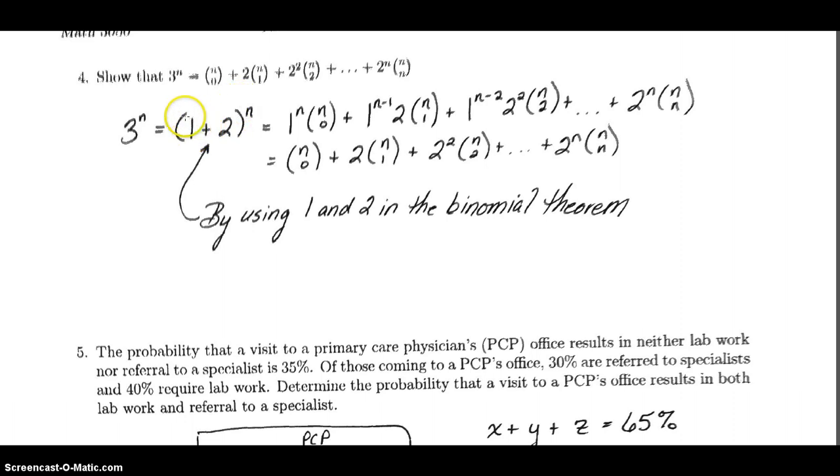So we have our first element, or our left, if you remember the Q*bert game, the left raised to the power of n, plus this raised to the power of 0, which is just 1, so we don't even include it. And then we take the total, choose whatever our power is, or how many we're taking of the second element, or really how many we're taking out of that first element. So this could have just as easily been n choose n. And then we keep on going out, and what we end up with is exactly what we wanted to show. So we've shown that 3 to the n equals this expansion right there.